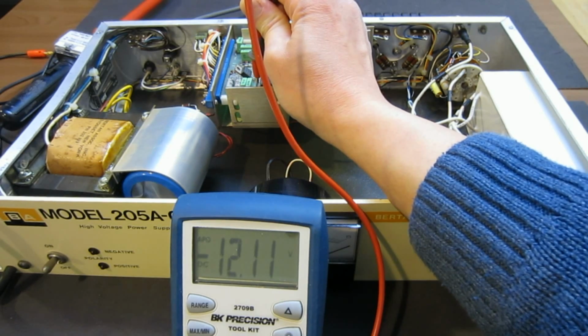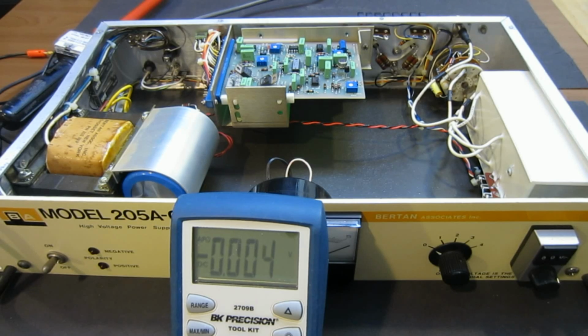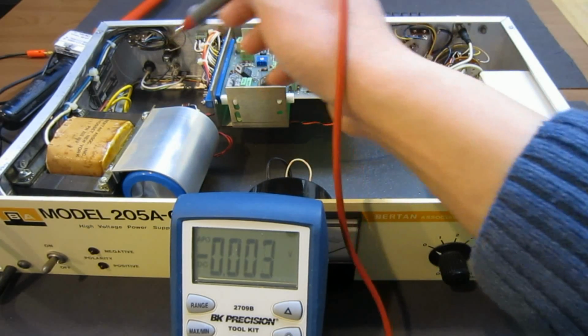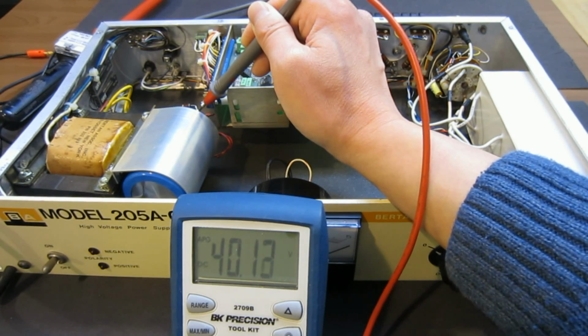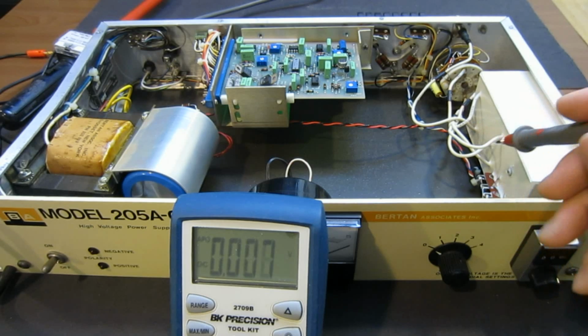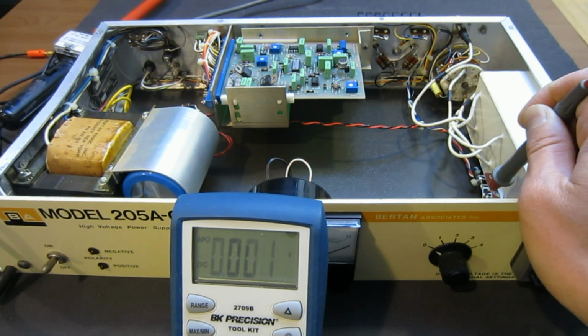So it's minus 12.11. So the voltage looks okay. And let's check the main voltage here. So the main voltage is across this capacitor, which, let's check, it's 40 volts, which looks reasonable. And let's check this DC to DC converter.